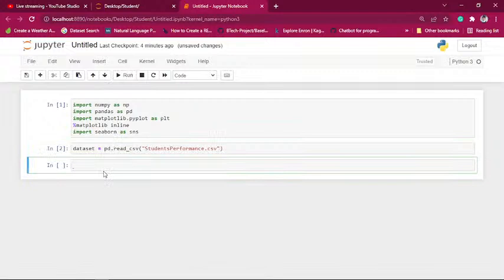If I need to print my data set easily, data set is our variable name, and all the data has been stored in this new variable. So data set dot head function. This head function shows what our data set looks like. It just generated that output.